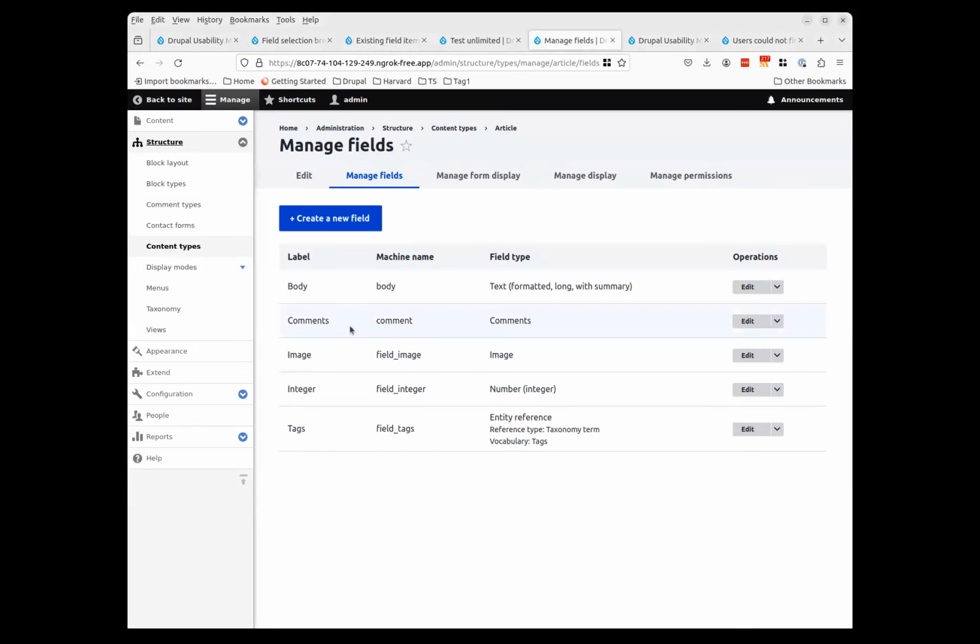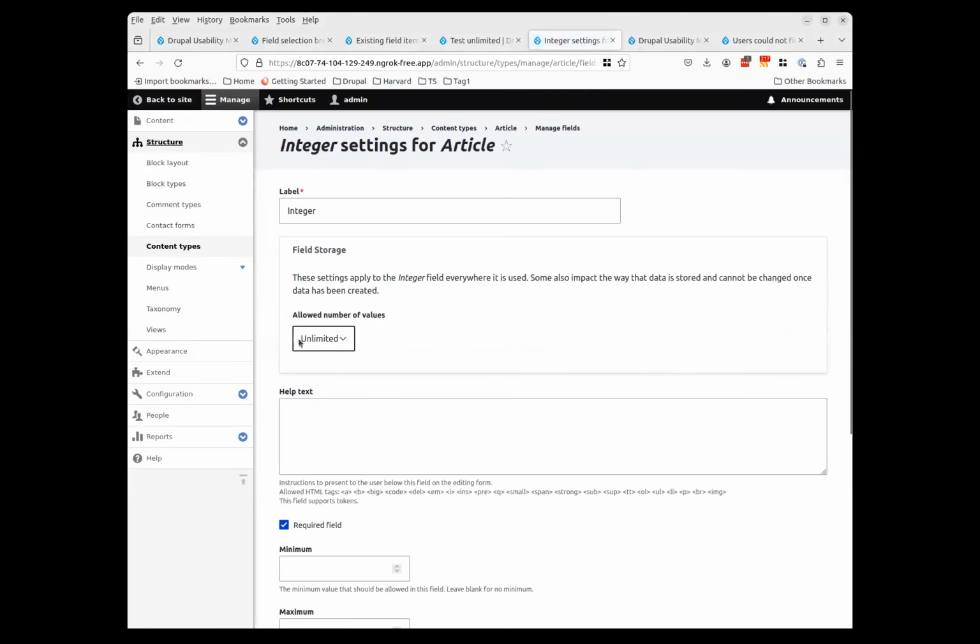Okay, so I've started with the standard profile, and I've added an integer field. It has unlimited cardinality, and it's marked required.